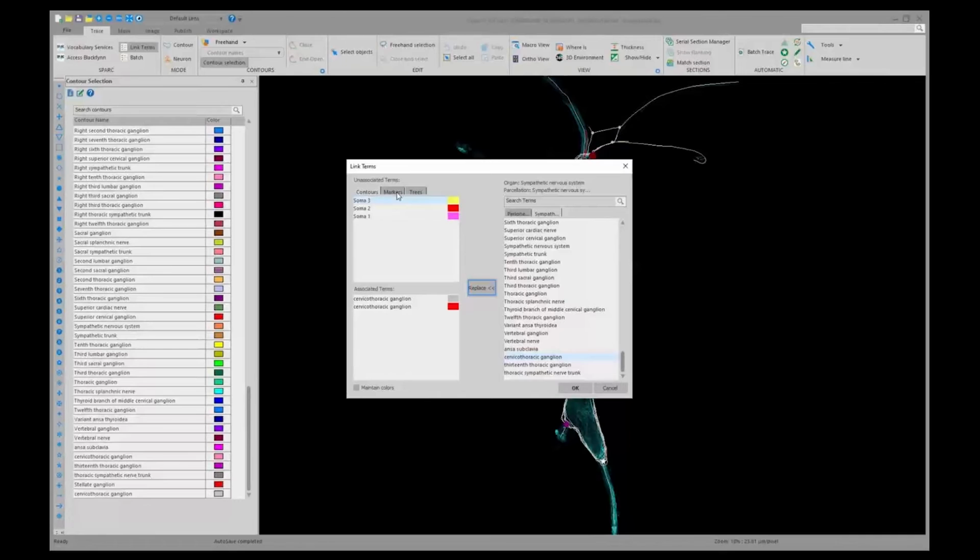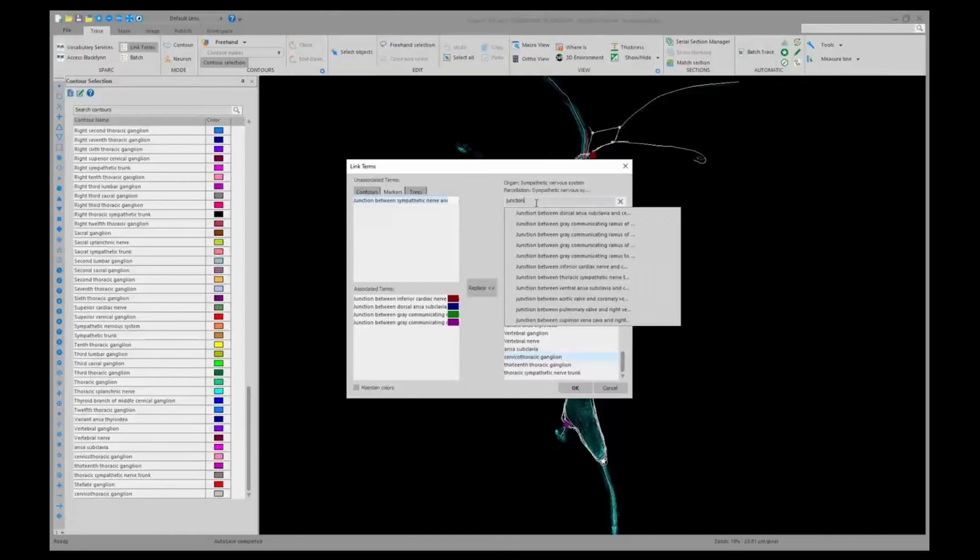And then you'll see other tabs at the top here for different data elements, such as markers and trees. And so you can employ the same process to update the marker terms and link them to the SciCrunch terminologies. You see most of my markers in this data file have already been associated except for this white one at the top.